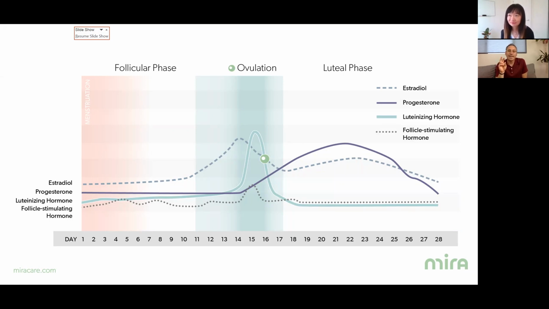And it's important for two reasons. One is, if you have a regular cycle and you're ovulating regularly, then the benefit of Clomid is that hopefully it's going to recruit more follicles to mature so that you're ovulating more than one, hopefully two or three. That's really a benefit, because it increases your chances of fertilization because you have more eggs to fertilize. The other benefit is for those women who are not ovulating regularly, then taking Clomid could definitely improve that and cause you to ovulate more consistently and more regularly.